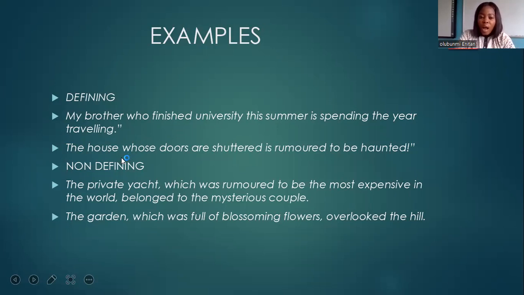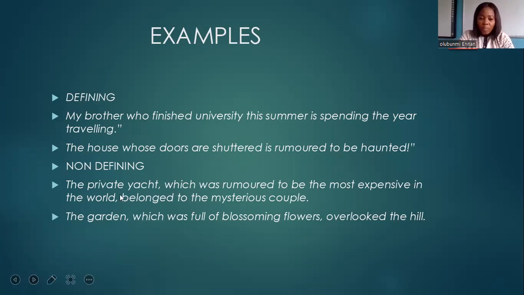Let's look at the second one. The house whose doors are shuttered is rumored to be haunted. If we say the house is rumored to be haunted, it's just the basic information, but there's something key and important about this message: the house whose doors are shuttered. So there's a particular house that is important here, and it is the one whose doors are shuttered. So this is defining. You don't need to put any commas in between. Just give the relative clause in addition to the subject of the entire sentence, and you have your defining. For the non-defining, it can be thrown away.